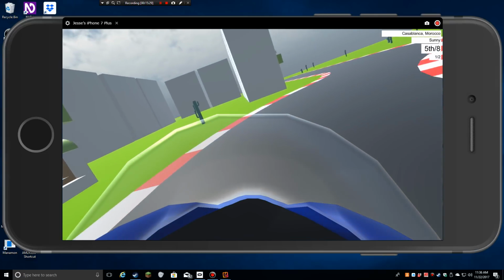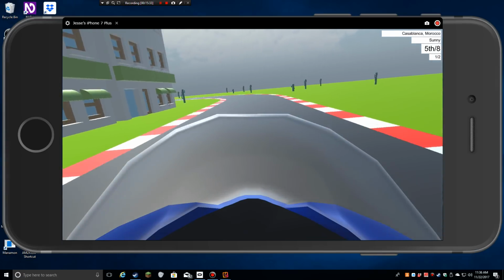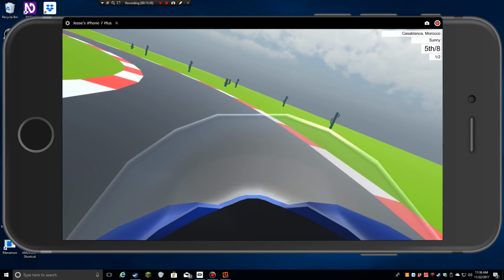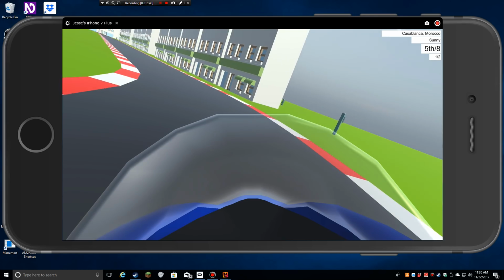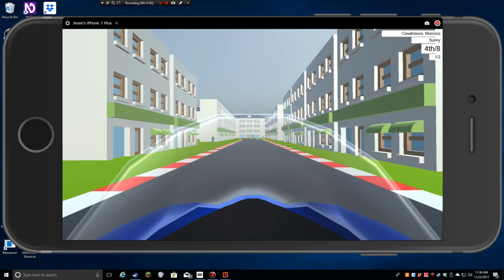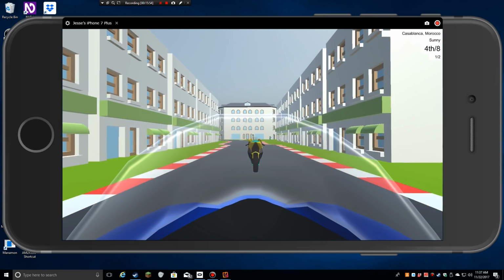Okay, we got S-curves here. The other way now. Okay, left hairpin. Slow down. Now. Okay, hairpins are really tight turns. They're basically like doing a U-turn, essentially, is what you're doing. Okay, long straight ahead, and then keep left. You're closing in on another racer. Keep left.